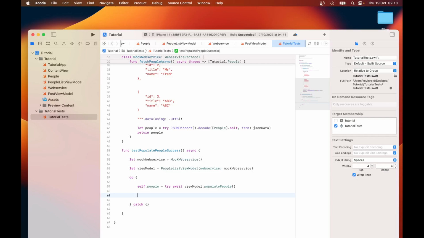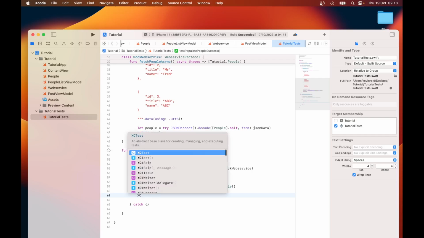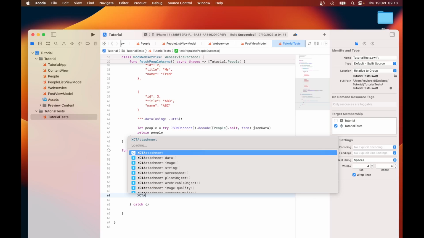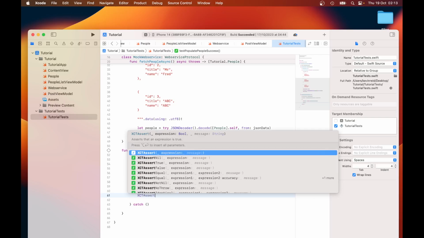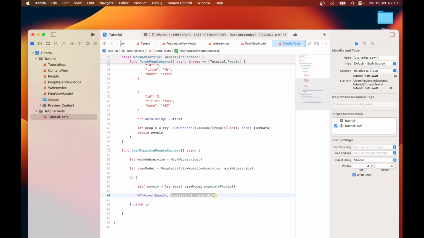So the first thing we'll be checking for is, does the array hold the correct number of people? So to do that, just type in XCTAssertEqual, self.people, 3.